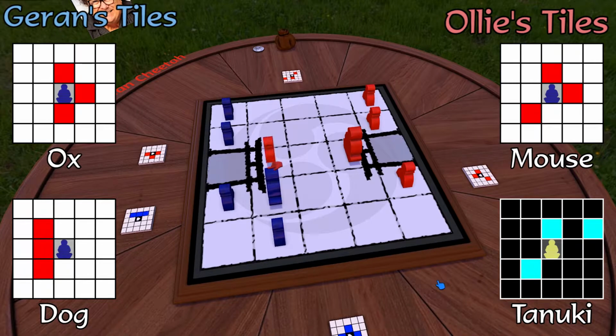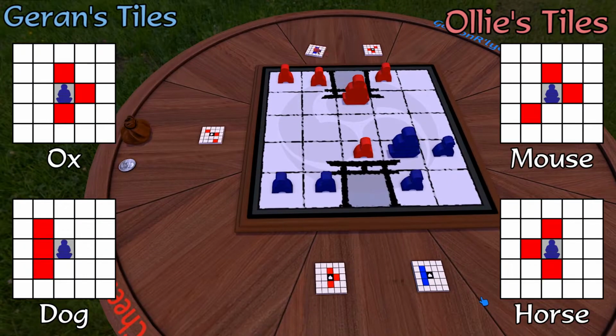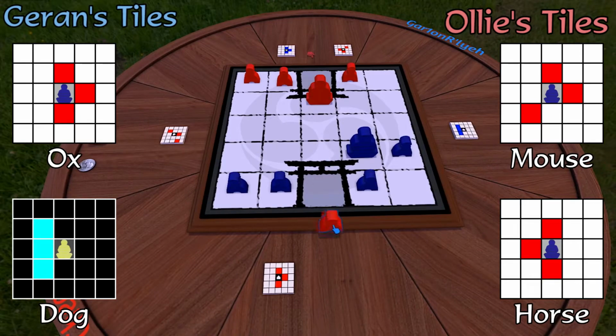I'm going to go with the Tanuki and move him. Ooh. There. Oh, I see. Okay. I will take him with the dog.